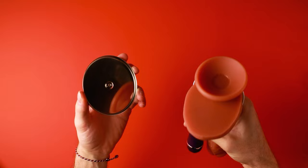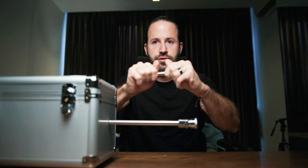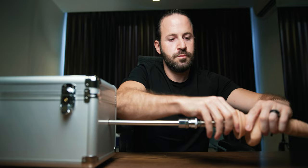I'm going to show you quickly how to attach a dildo onto the sex machine. It comes with many different dildos — you can choose whatever you like. All you have to do is put it here and then lock it in place, and now it's locked, it's solid, it's not moving. It also comes with an attachment that has a spring in it so it can move and adjust to whatever hole you're putting it into. As you can see it can go up and down, making it much more comfortable, and then on top you can attach the dildo just like that — and now the whole thing can move up and down.